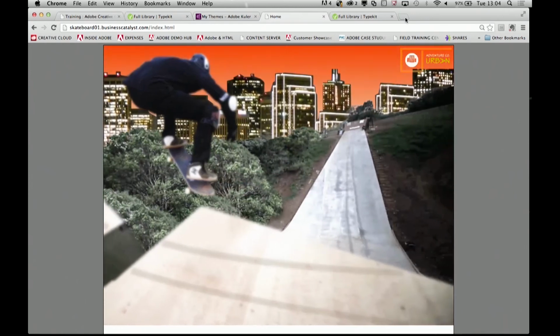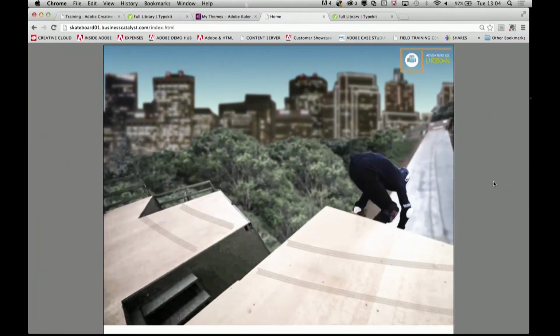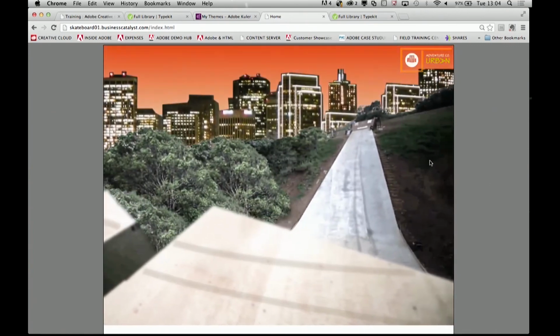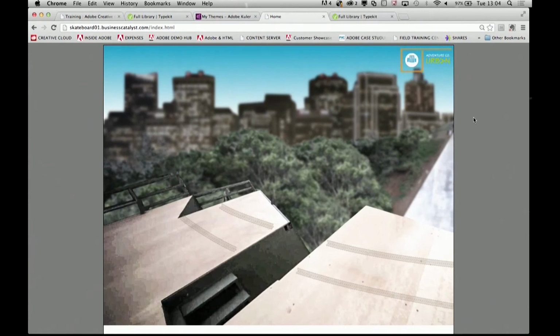So as is this one, there's going to be another drop down from here in a second, I think. There he goes. He's going to follow another motion path out there. Okay, off into the distance. There's a few more elements that we're going to add into that for the session later in the week, but that's just to give you an idea as to what's possible within Edge Animate.